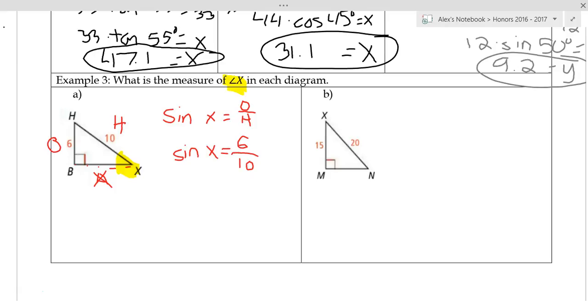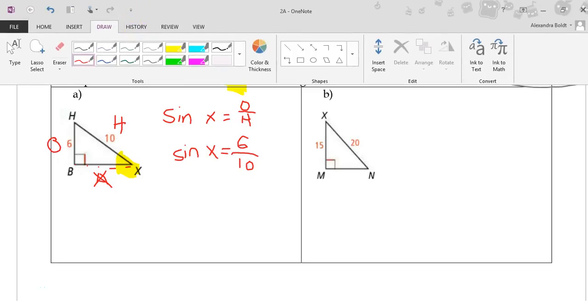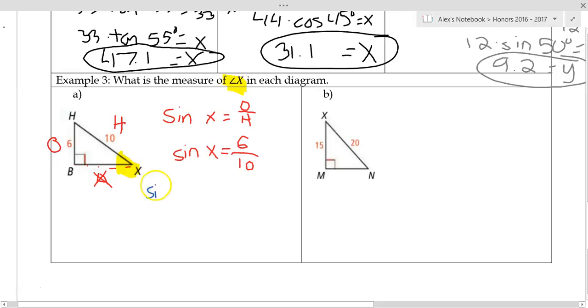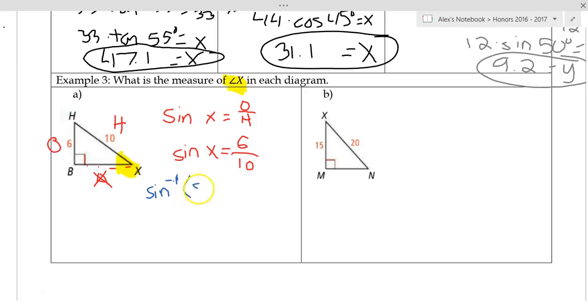Okay. So now we're solving for X. Think about solving an equation. Anytime there's something with X, we always do the opposite. If something's being added, we subtract. If something's being multiplied, we divide. When you're solving for X, you're always doing the opposite. And sine has an opposite too. It's called the inverse of sine, and it's written as sine with a little -1 next to it. It looks like an exponent, but that -1 really just means inverse, like the opposite. So that's sine -1 of sine of x.